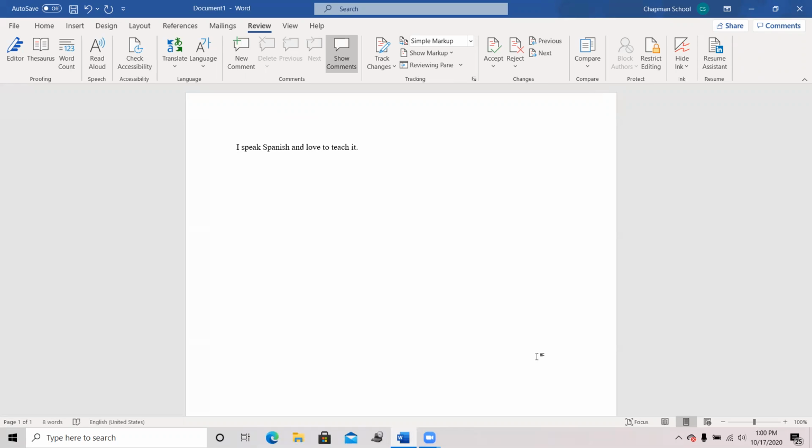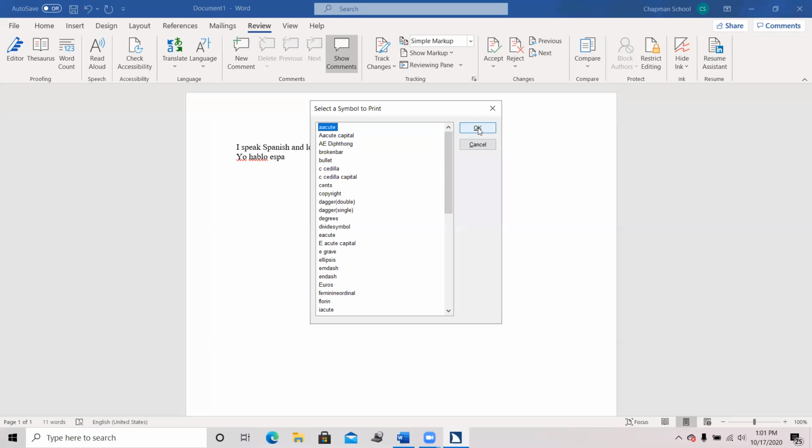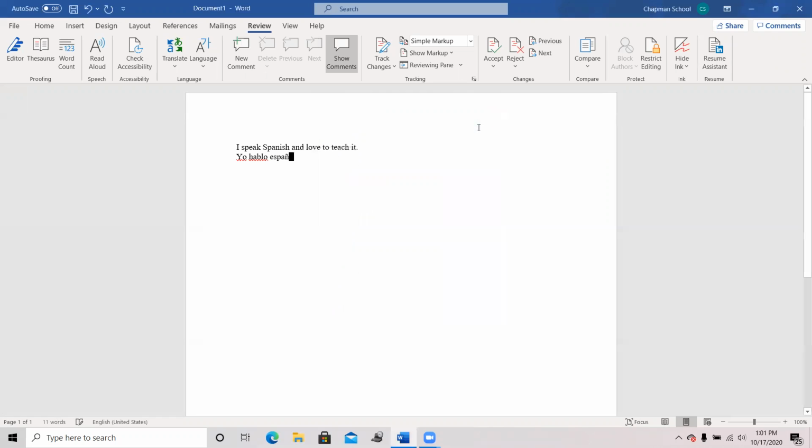Very good. Bottom of file, blank. Now I'm going to say it in English. Y. In Spanish, I'm, sorry: yo hablo, H-A-B-L-O. E-S-P-A. I'm going to do the character. Insert a number 4. Select a symbol to print dialog. N. E-N-C-A-N-T-A, encanta. E-N-S-E.